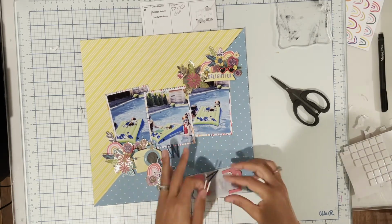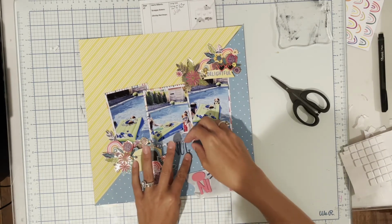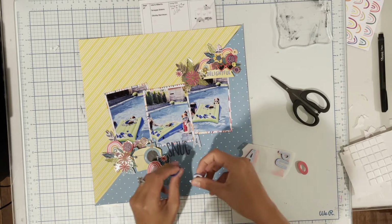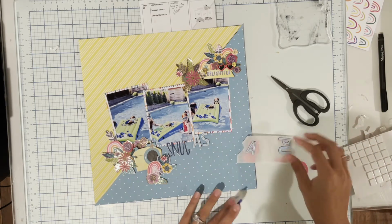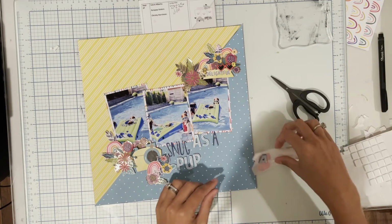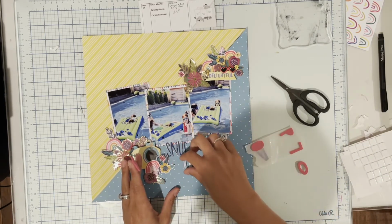And these have no adhesive really on them, so I don't have to worry about it ripping off my pattern paper or anything. So I'm thinking about doing Snug as a pup in, so I think I'm gonna put pup up here as a pup.